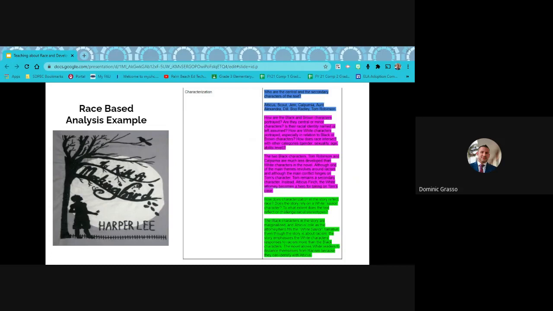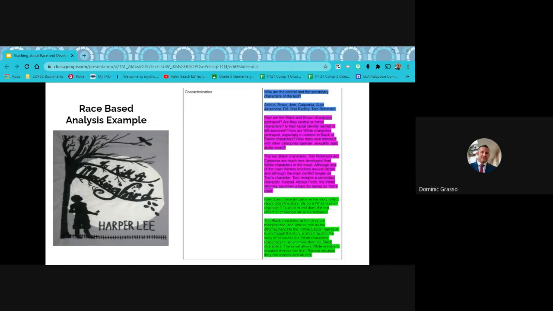Even though this story is supposed to be about racism, the story is emphasizing the white character's response to racism more than the black characters. The novel allows white readers to distance themselves from racism because they identify with Atticus. And then looking at how To Kill a Mockingbird ends, and I don't have that on here, Tom Robinson dies escaping from jail. So in a way, we pin the fault back on Tom. Oh, he died because he was trying to escape from jail, which we know that he shouldn't have been in jail to begin with because he didn't commit the crime that he's accused of.